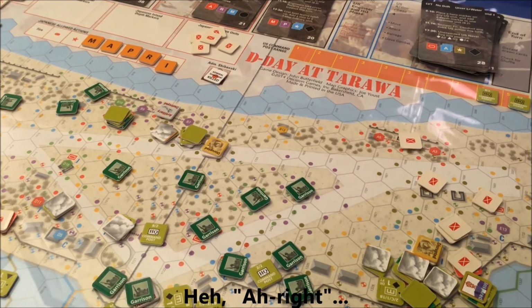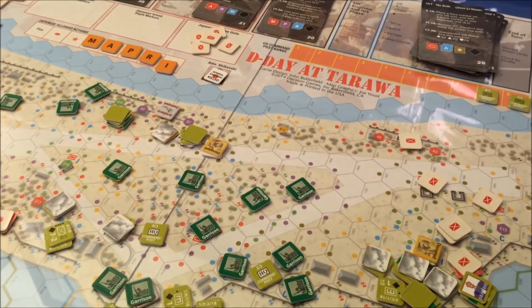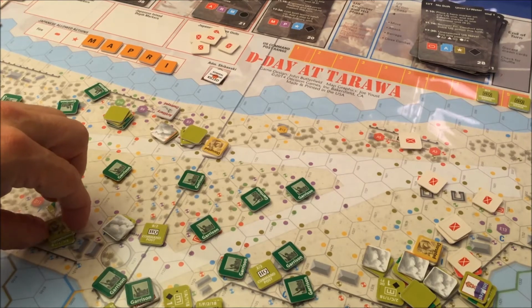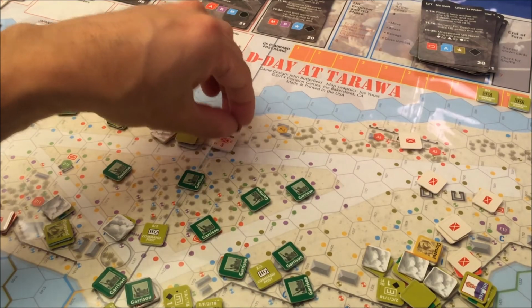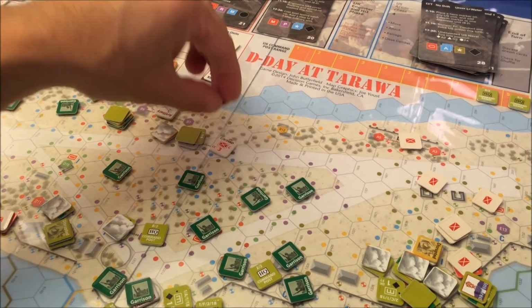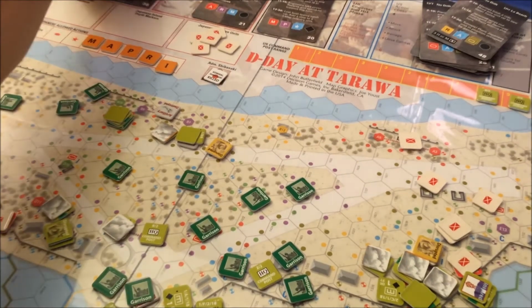All right, so lose 1, win 1. We remain in the hex disrupted. Okay, killed the other units. We have a full strength here. He's disrupted. Oh, nothing but close combat is going to get rid of him. I'm going to have to go in again. Boy, oh boy, oh boy.